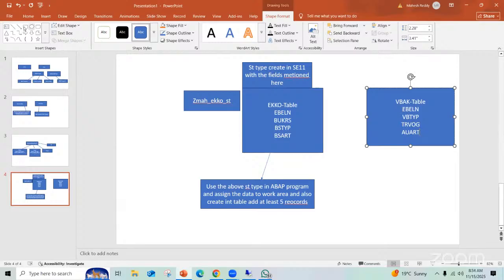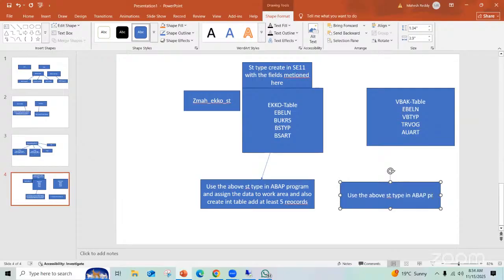Okay, and same thing, use the above structure type in the program. Declare a work area and internal table.